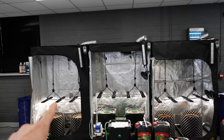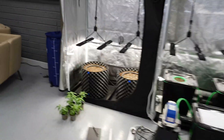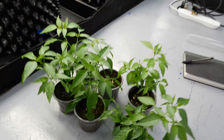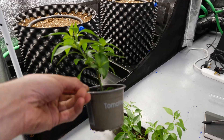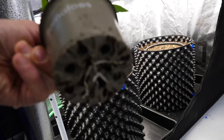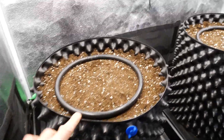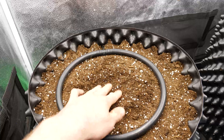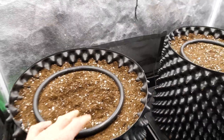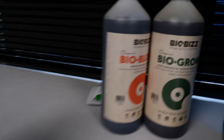We're getting ready to do our organic soil versus hydro versus coco chili grow. We've got lovely little seedlings about four weeks in, in the seedling tent under the Array One, looking good with nice little roots popping out. They're going into these arrow pots with an organic soil mixture of perlite and peat, and they'll be drip watered and hand-fed as needed using BioBiz nutrients.